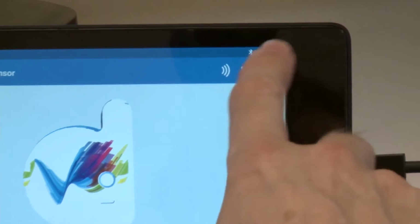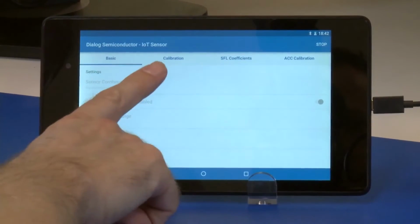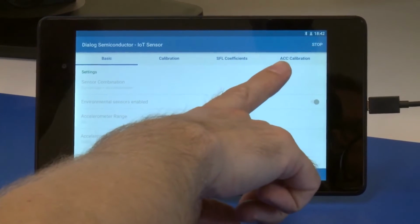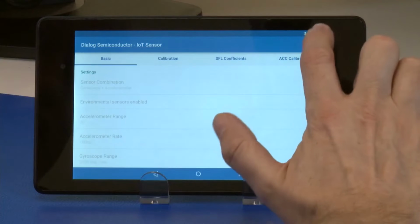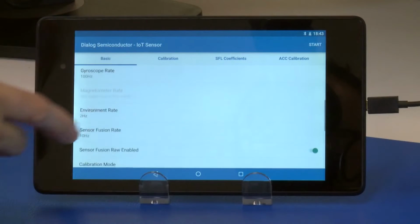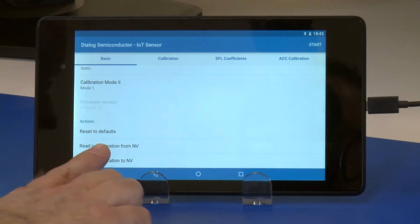To inspect or change settings, press the little gear in the upper right corner. As you can see, there are 4 different menus, one for basic settings, one for calibration, one for sensor fusion coefficients, and one for accelerometer calibration. To change the settings, you need to press stop, and then you can scroll down and change the settings. Each menu allows you to save data to flash.